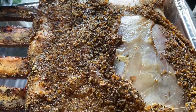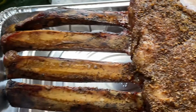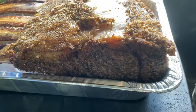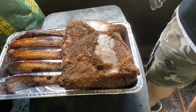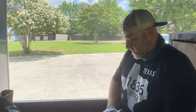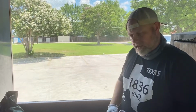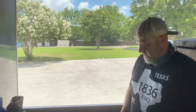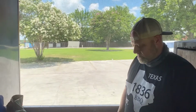So what we'll do is we'll go ahead and wrap them up, take them to the house, and we'll do a reverse sear here shortly. We're going to be using butter, garlic, and also some more Montreal seasoning, and mix it up as a little paste. We'll cut the bones into the steaks, put that butter on there like a paste, and then sear them on a griddle, on the pit, in the cast iron griddle, and give it a good sizzle.